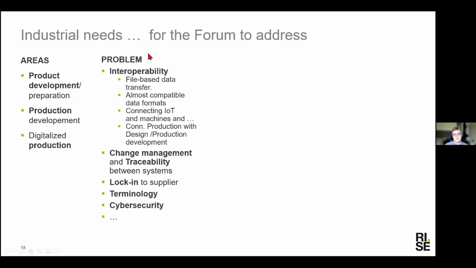The problems that were raised that the industry faces, perhaps not surprising: interoperability, coming away from the file-based data transfer, data formats that are not completely but almost compatible. That's one challenge. And connecting different systems like IoT machines and others to one interoperable solution. Connecting the production with the product and vice versa. That was also one thing that was raised in the workshop. Change management, traceability, lock-in problems to suppliers. That was a problem that was raised. Terminology, as we have heard, is the basic idea of standardization. Cybersecurity was also raised.